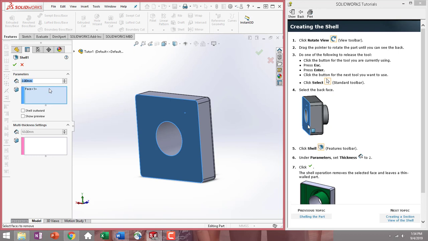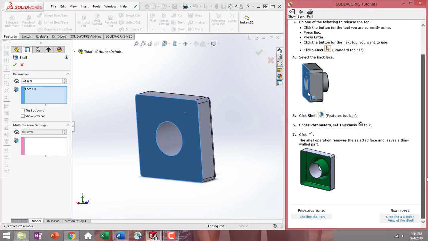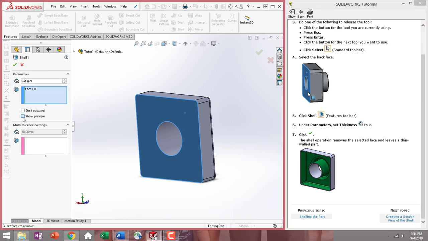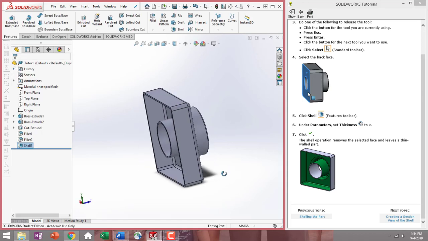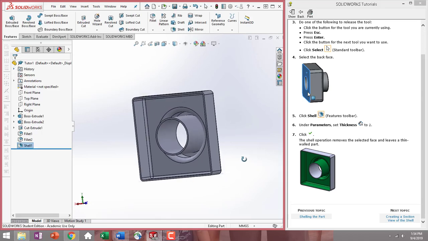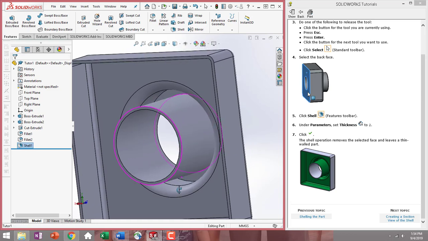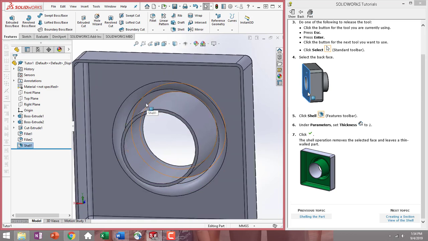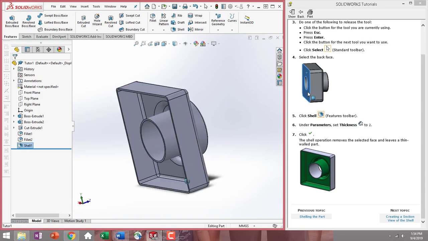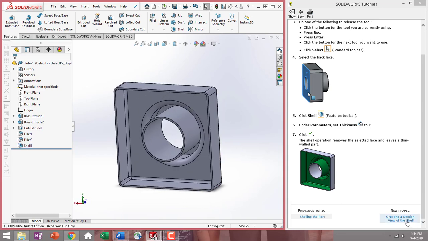Remember, you don't have to change the dimensions since our whole part document window is in millimeters. And if you can't see the preview like shown in the tutorial, you can go ahead and hit show preview and it'll kind of show you what it will look like. Then go ahead and hit OK. So now our part is shelled, and you can see even inside that outer cylinder the same wall thickness is going to be in there too for the material all the way through. So let's go ahead to creating a section view of the shell.